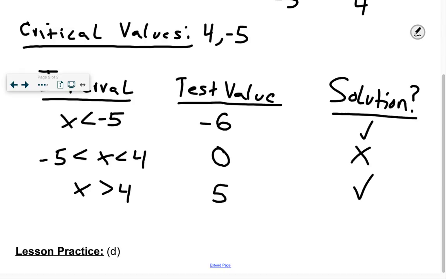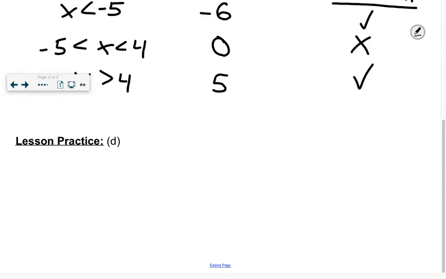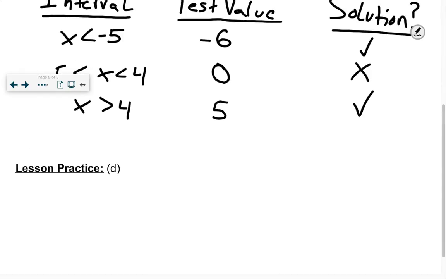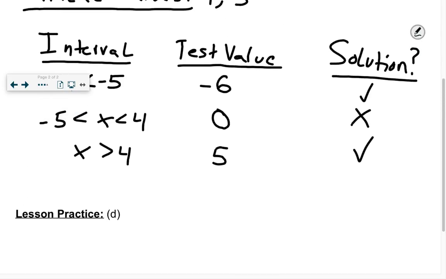So you're going to do all this work. You're going to find the critical values. You're going to set up your number line. You're going to set up this chart, and this is what you come up with. What's your final answer then? Because I will have students that'll do this entire process, but then leave it like this. And I cringe because it's like, oh, you did all the work. All you got to do is write down your answer now. So what are our answers?